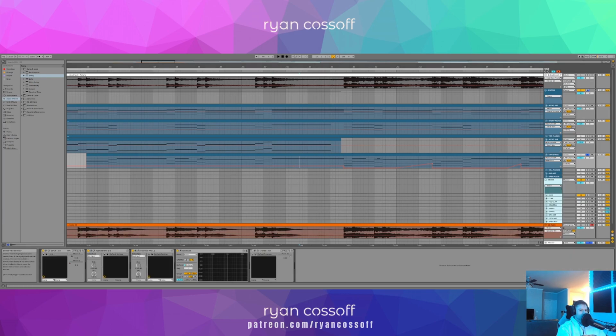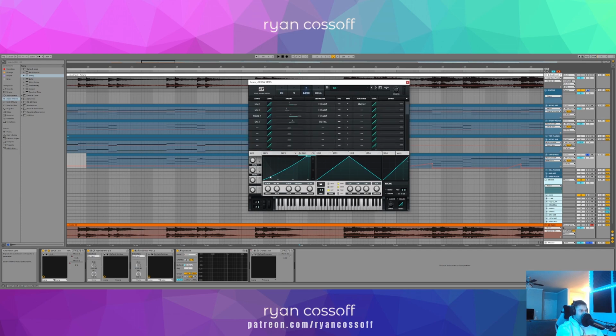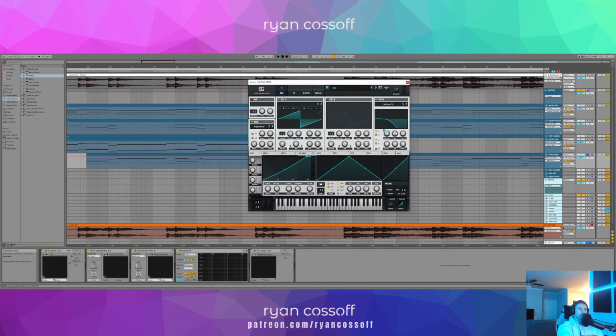And I think what we're going to have to do as well, because I have this delayed thing going on here on this cutoff, I think we'll have to assign another macro to that one. So envelope 3 on the cutoff, turn this to macro 3. So all the way up again, it's going to do the full kind of cycle of this mod amount. So if you turn this down, it means it's not going to fall away. So we'll have more of that sustained sound.